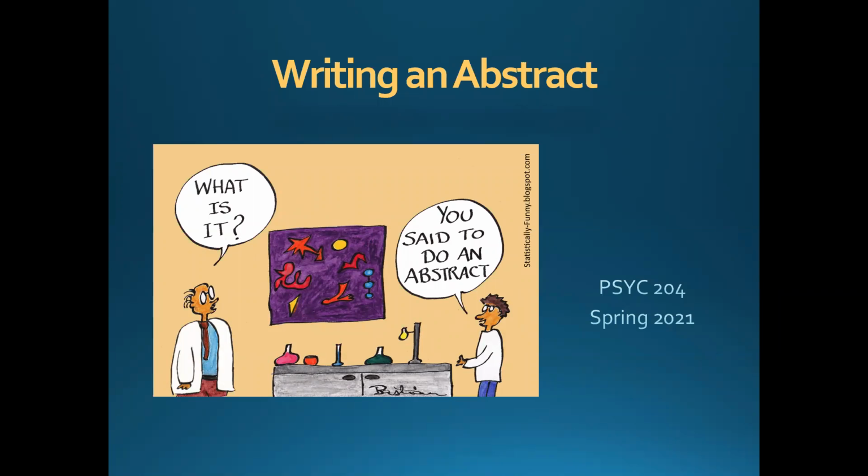Okay, so today is going to be all about the abstract. We're going to learn what makes up the abstract, what goes into it. You're going to start and hopefully finish assignment number 13, which is writing an abstract for a paper. Not your paper, but a paper that we're going to have you read.